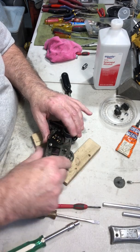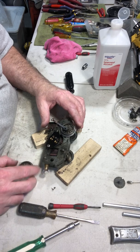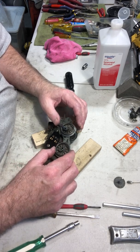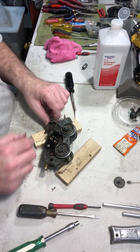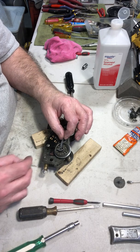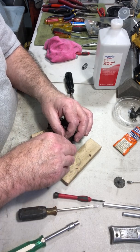I'm going to lift that off again. I've got to get that a little bit closer. That looks pretty close right there. Let's see how this goes with the bar. Yeah, see, that lines up pretty nice. So I'm going to put that on there. All right, so that lines up good.